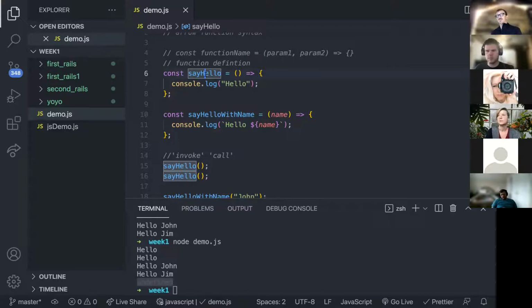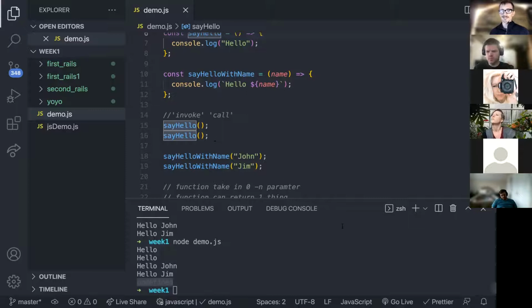I can store this to a variable and we'll see some examples. So then I can pass this function to other functions and we can do a lot of stuff with functions. We can do functional programming with JavaScript, and functional programming is pretty powerful, but we kind of have to get through some basics first.